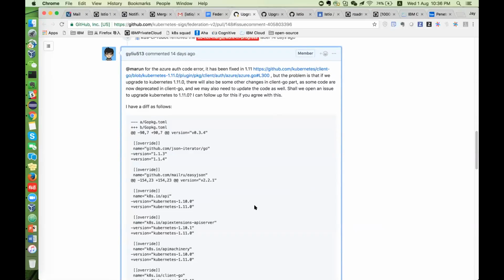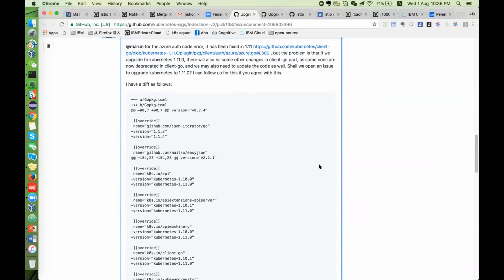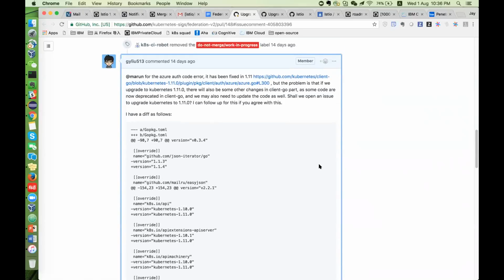Yeah. I mean, this seems like an exercise in work without any discernible value at this point. I'm not saying we don't want to upgrade at some point, but we don't get any change in functionality. Yes, we want to do this. Do we need to do it now? It doesn't seem super high priority to me.